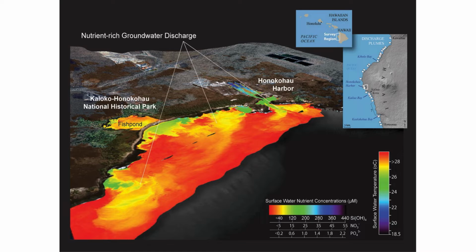Graphically, we can see this with infrared photography. This is done by UH scientists. And the very blue water back there in the back part of Honokahau Harbor is some pretty cool water. It may be in the high 60s, low 70s, and shows up infrared as blue. As it moves out towards sea through the harbor or through the groundwater discharge sites, as pointed by the lines on this image, it mixes with the seawater and gets a little warmer and a little warmer. And by the time it's well offshore, it's the same temperature as the seawater. This brackish freshwater floats on the seawater.